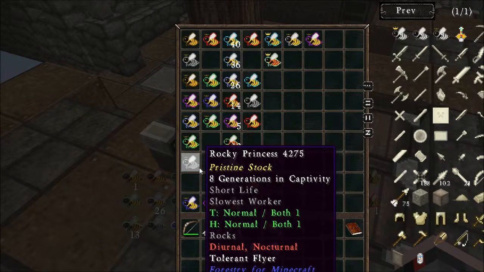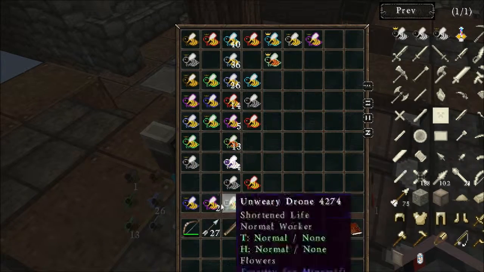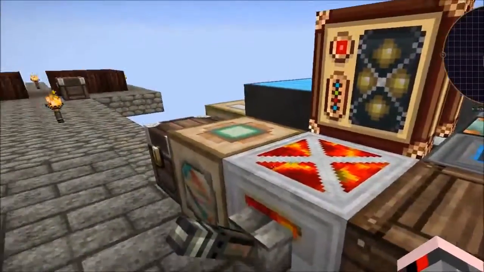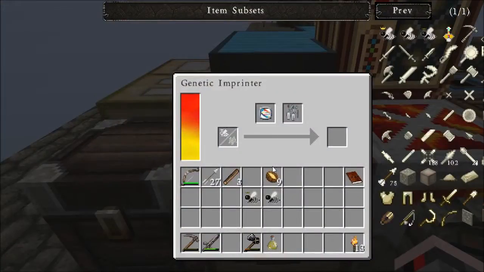And 8 generations in captivity, does that matter? I'm going to look up how important that captivity business is, and if it's going to cause degenerate behaviour at some point, but for now I don't know.